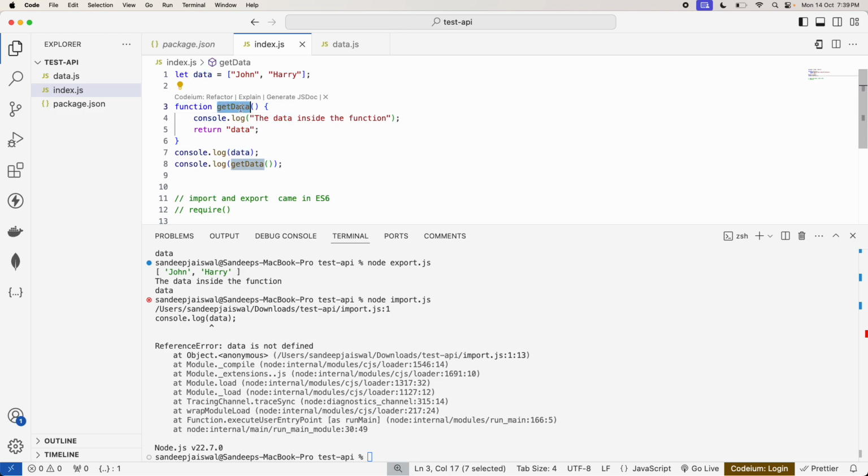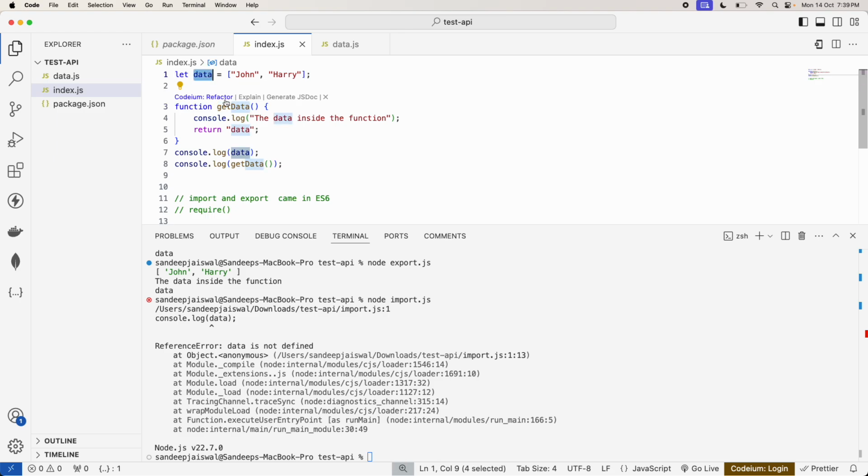It means we have two products in our supermarket, but we hide getData and showcase the data on the rack. Then people can buy this one, but cannot buy that. Same thing we'll try to do.